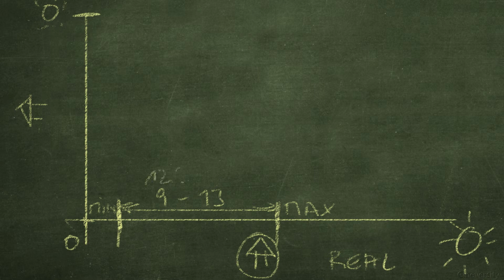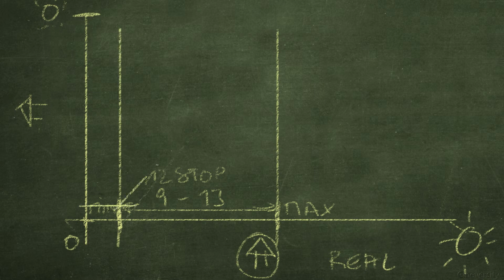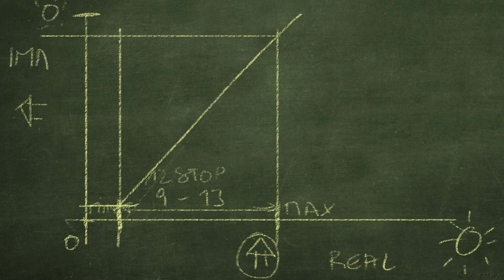When a camera has 12 stops, then we put maybe 9 or 13 images with 1 stop apart into it, and then we can say we get this light in, and we want to have a curve that goes from here to here pretty straight. Okay, let's make that straight. And then we have our maximum here, and that would be our image. So reality in, image out. And the better the values along the line, the more differentiation we have, and the better it is. There's one thing that we have to consider.